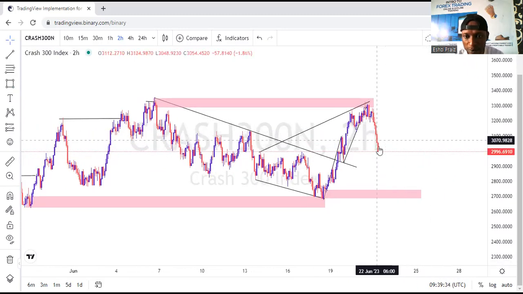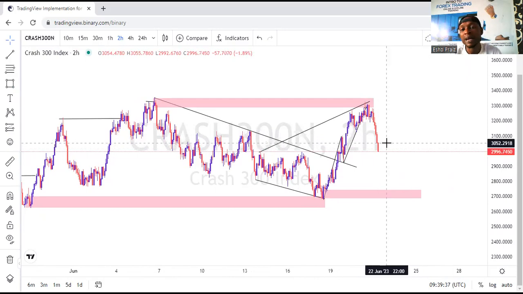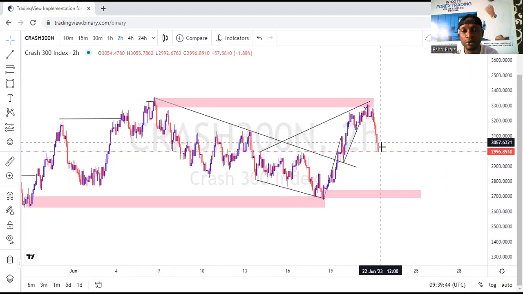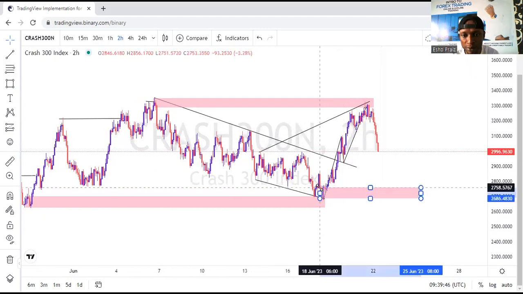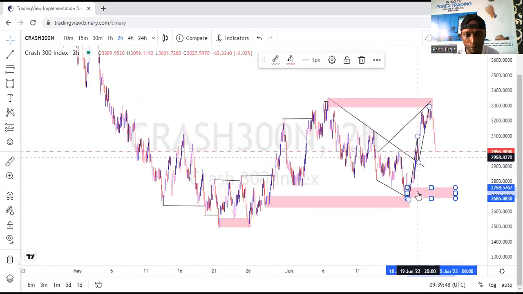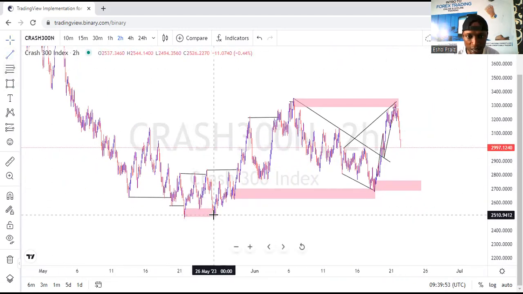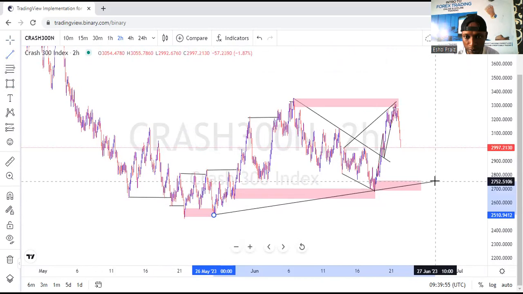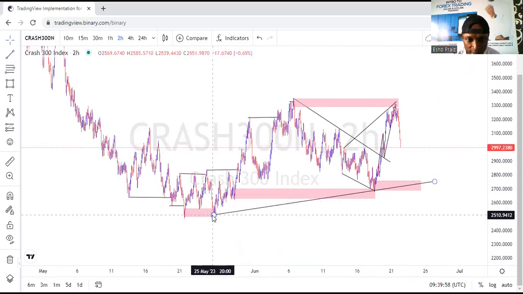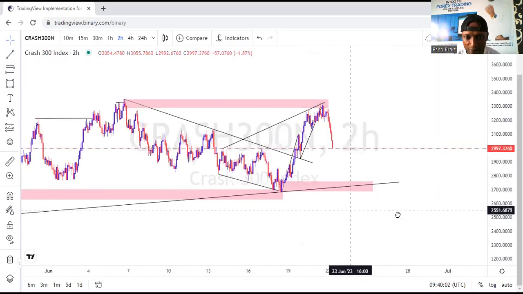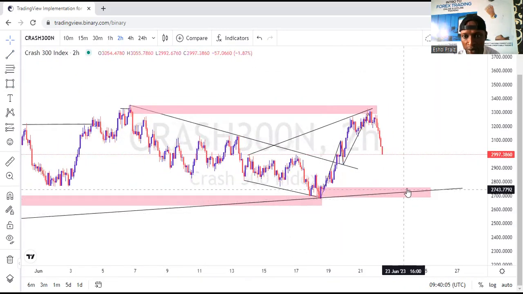Now we can sell this market, but we cannot sell it for now because there is no good entry, understand? The market is just spiking to the downside. So right at this point, we'll be waiting to buy the market here. Let me use this trend line to see if it corresponds. We have first touch here, then second touch here. We should be expecting to buy the market here.